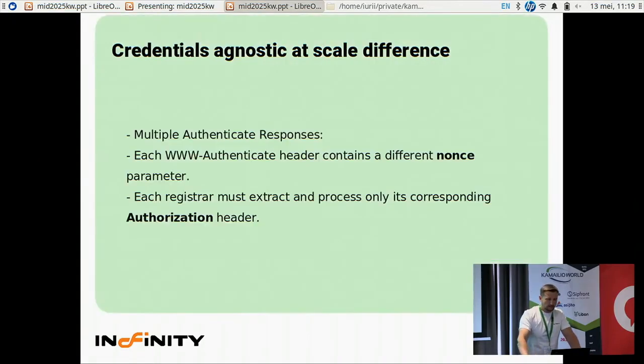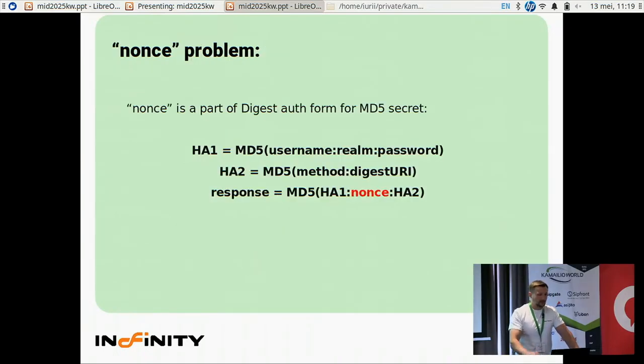The nonce is a problem. The nonce problem comes because it's part of the response parameter in the authorization header, and the UAC has to handle that.